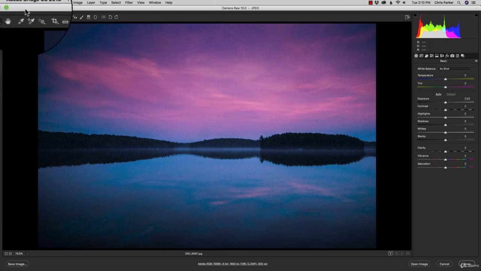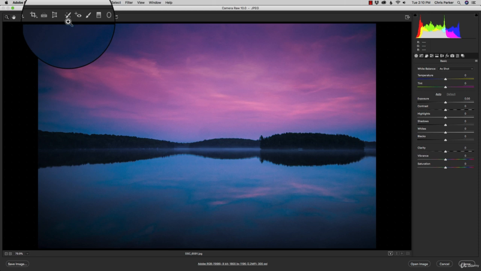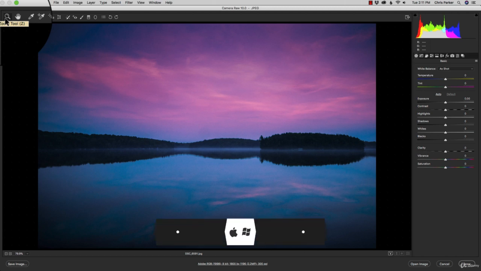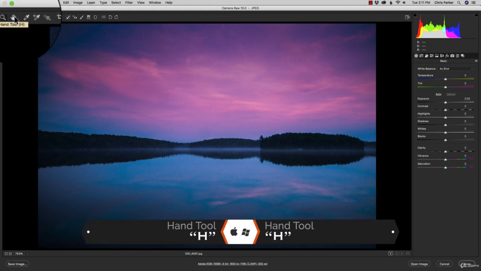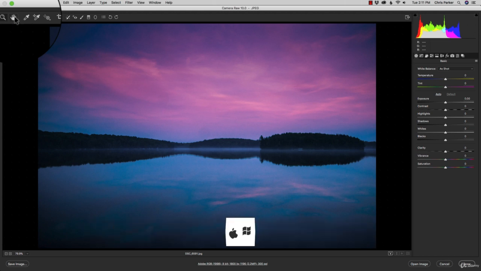So first let's go ahead and take a look at all the tools that we have available up here in the top left of the ACR interface. Now these tools work exactly the same in Photoshop, plus you can use the same keyboard shortcuts that we've used and learned about in previous lessons. If you're on a different tool and want to select the zoom tool, you can do that with the letter Z. And then if you want to navigate around an image, you can either select the hand tool from here, use the keyboard shortcut, which is the letter H, or use the space bar to navigate around the image.